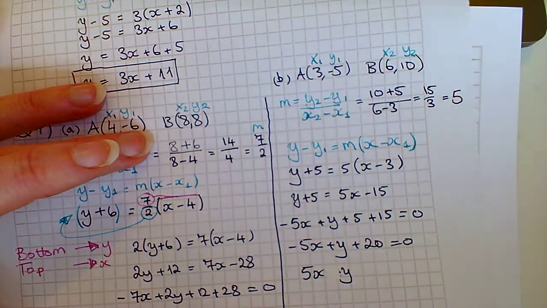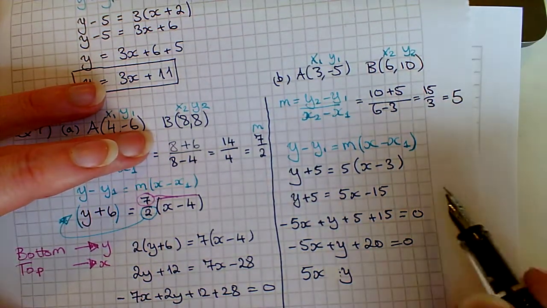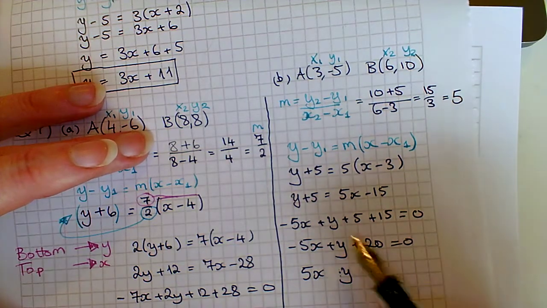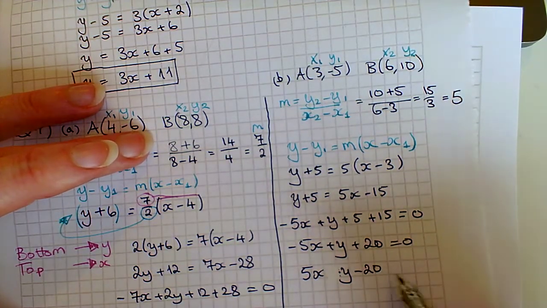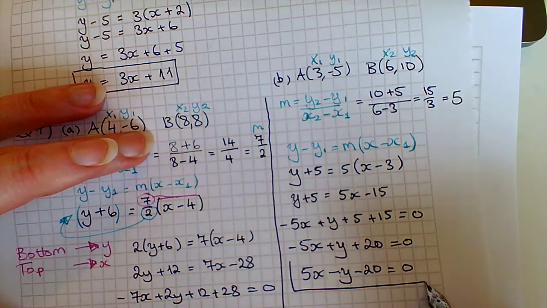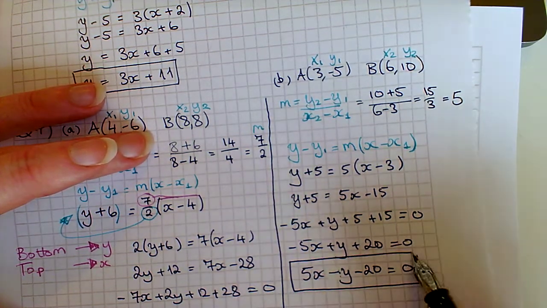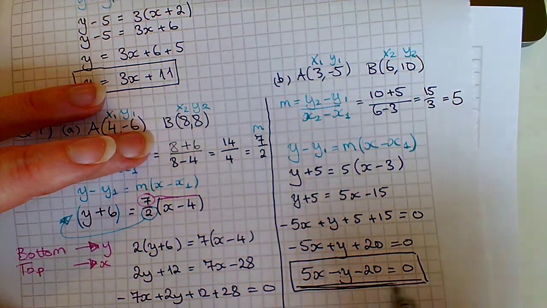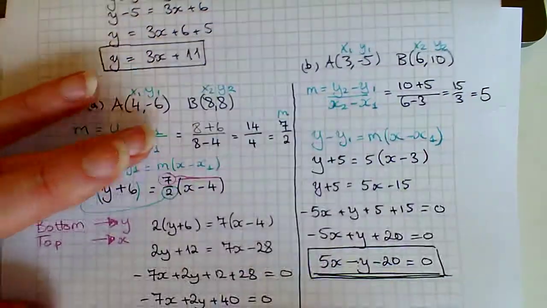Could you skip some steps, do you think? Add this as you move it over? Absolutely you could. So if you understand what you're doing really well and you want to take some shortcuts, that's fine. You don't need to write down every single step. So those are our 2 answers there.